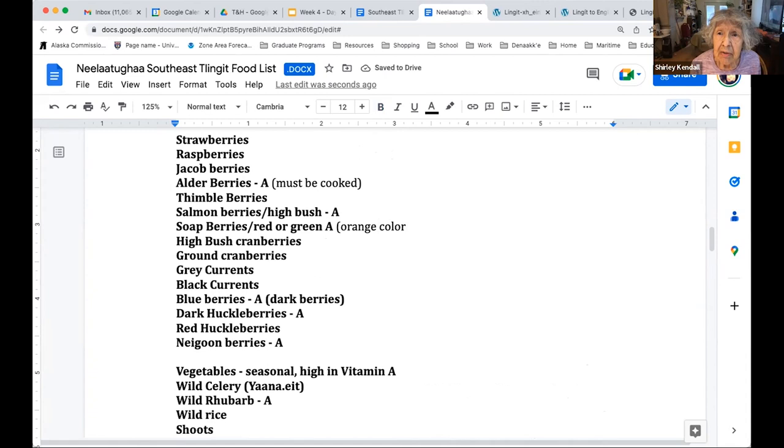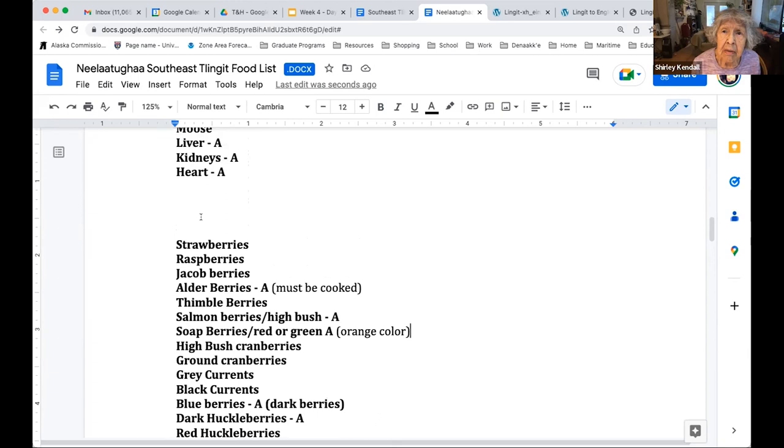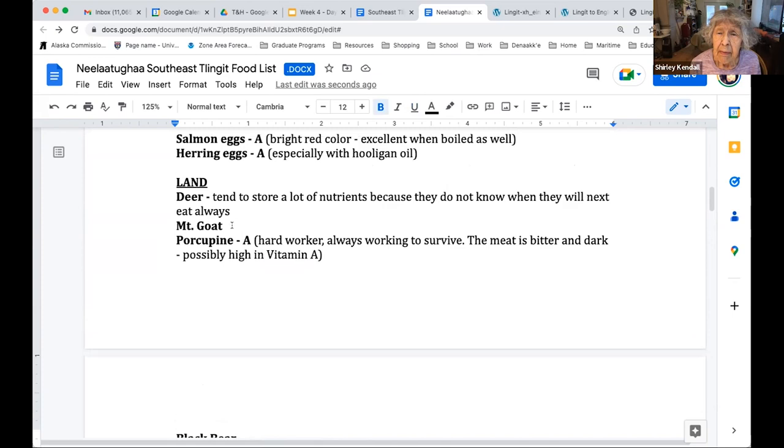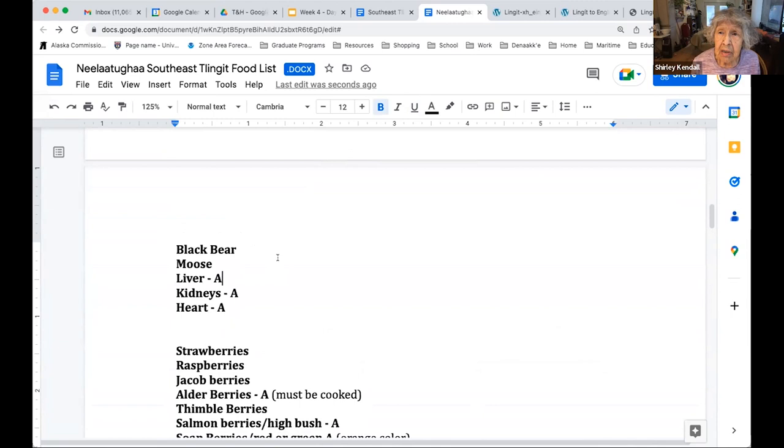The liver we talk about is from the deer. I think the liver from seal has too much iron, so it's probably not that good for you. But any of the dark meats have that. Did you notice nobody ever said, what about this? What about that? Did we cover most everything that was on the list?